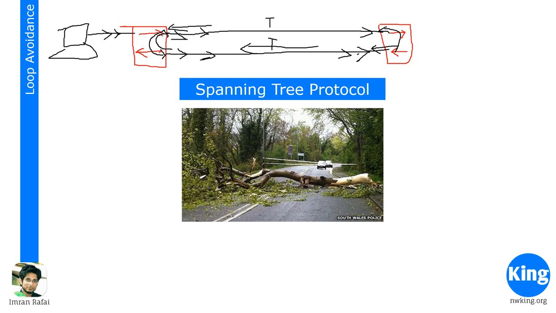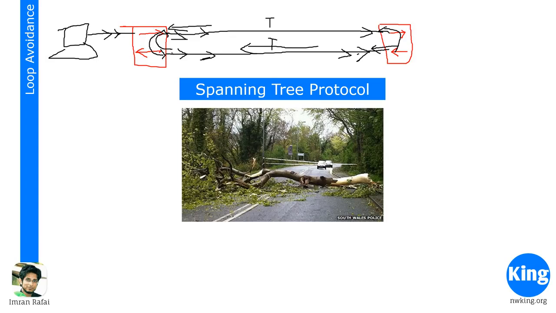So if it sees that there are two links connecting to the same switch, it knows that a loop will be formed. So immediately it does what it has to do. We will discuss that in a later part of this video when we discuss spanning tree in depth. I promise you we will come back to it. But for now, it has its own protocol. It uses its own rules.